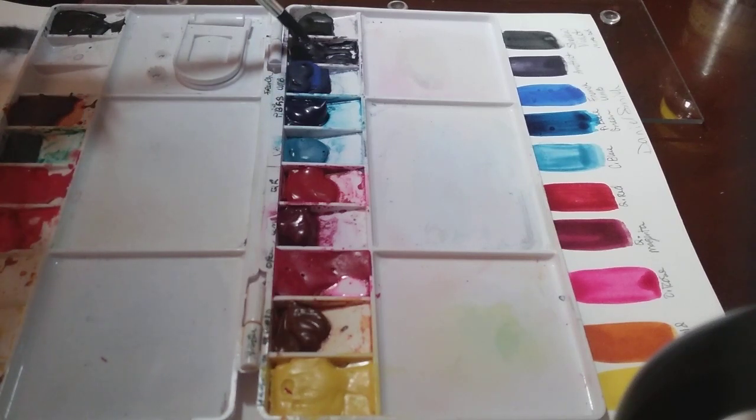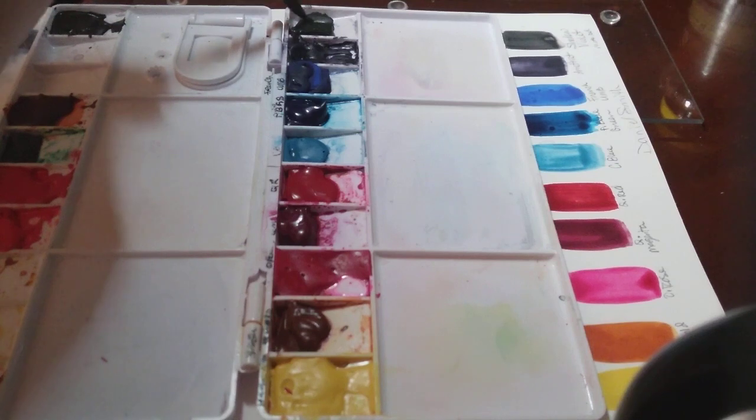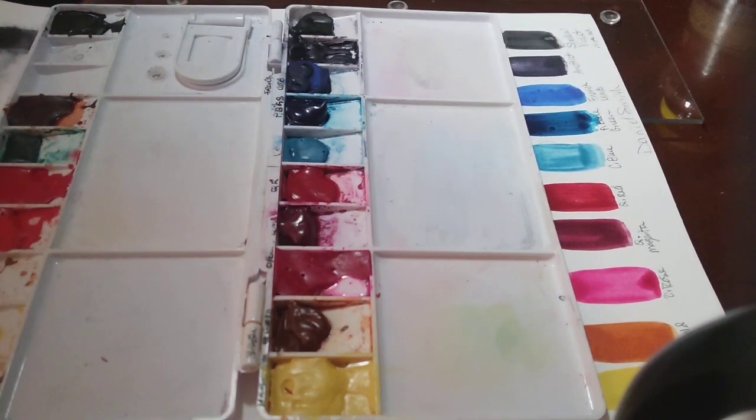This is amethyst. It actually has amethyst stone crushed into it as the pigment, and so it has a little bit of a sparkle to it. And this is shade violet. This paint is one of the paints specifically recommended by John Muir Laws for doing shadows and things when you're out doing your nature journaling.